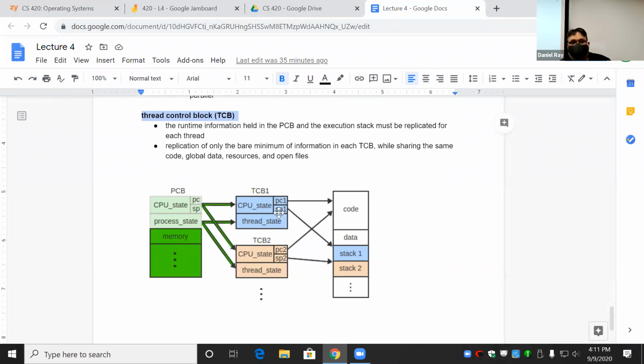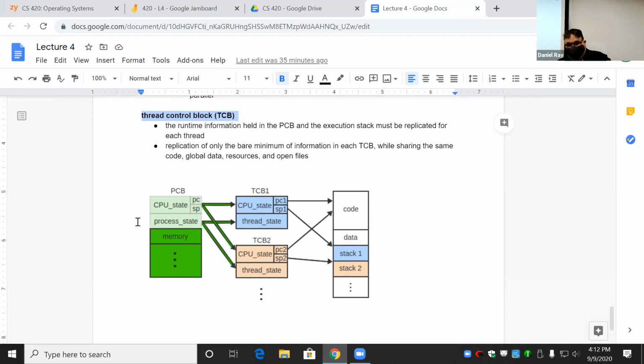So your book says, because each one of these gets their own stack too, by the way, right? Because they might both be calling functions. And then thread state, right? So the process state really becomes the thread state because the thread becomes the function of processing that the processor has to keep track of. And notice, these are the shared parts. They're shared between all the threads that belong to this process.